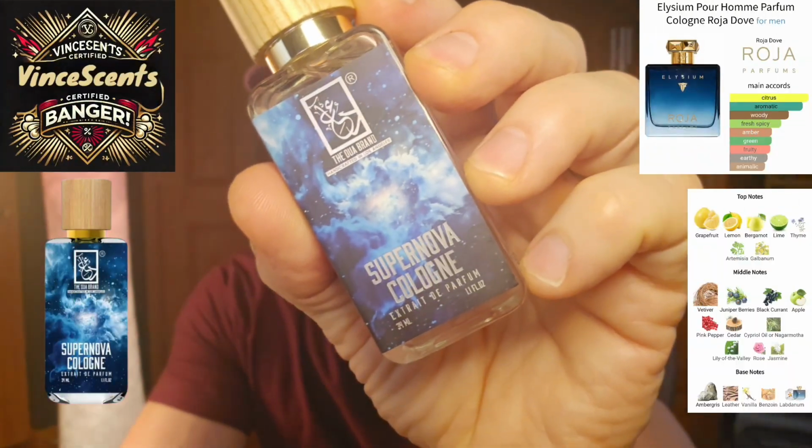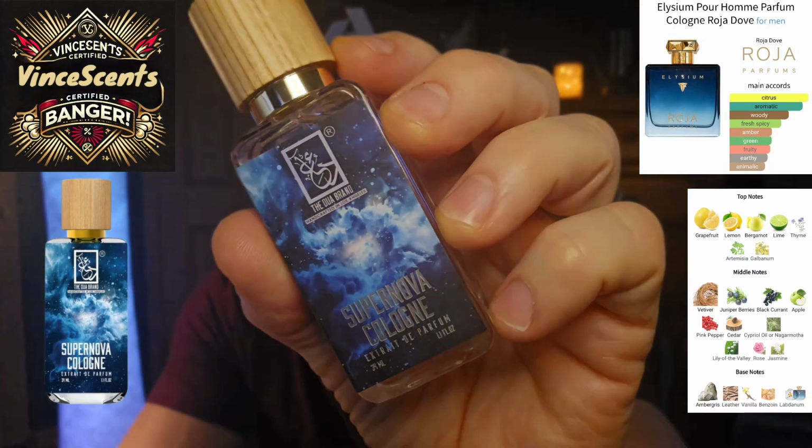Supernova Cologne, which is a clone of Elysium Parfum Cologne from Roja Parfums. And the original, and this is a straight up Vincent banger. Love this fragrance. Love the original. I love this version of it. This version of it is pretty close. It gets you 80, 85% closer.